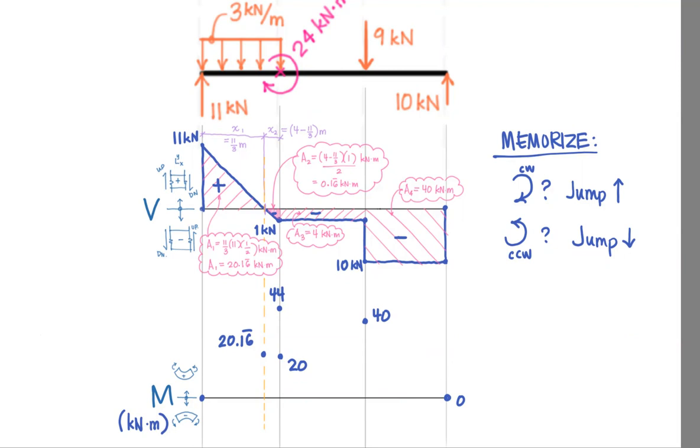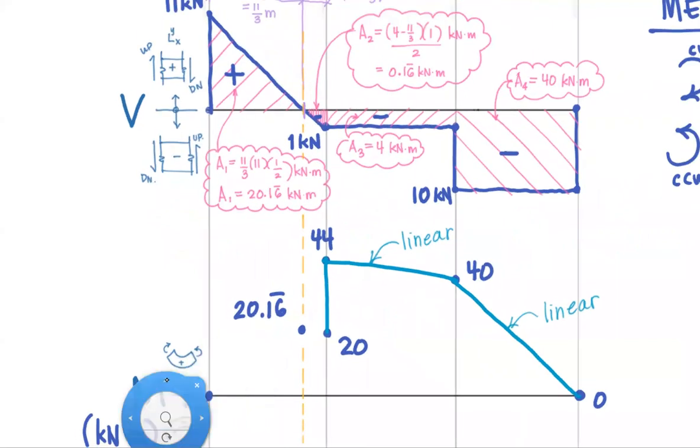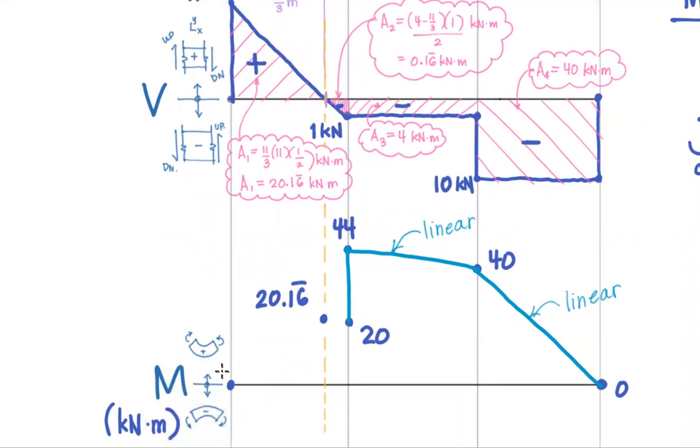Now we get to connect the dots. It's just like kindergarten. Everywhere we see a constant function in shear, that means we have a linear function in moment. So I can just connect these two. This was our jump. So I know that this is going to go like this. I did that backwards. So this is our jump, we jump from 20 up to 44. So instead of connecting 20 and 40, we need to connect 44 and 40 like that. I'll also note that in a grading situation, I would love it if your curves and lines are at all ambiguous. Like I could imagine looking at this and it kind of looks like it's got a curvature. Let's go ahead and label it as linear so that whoever's reviewing my work knows without a shadow of a doubt that that's a linear function and not a quadratic or cubic or higher order function.